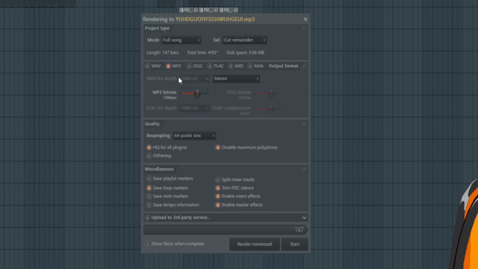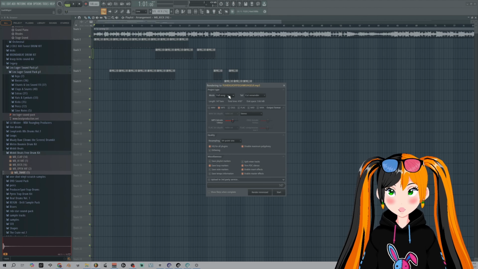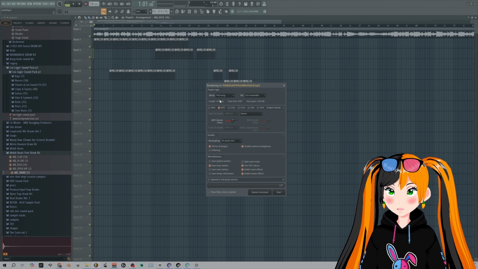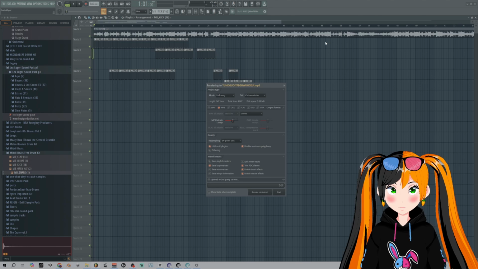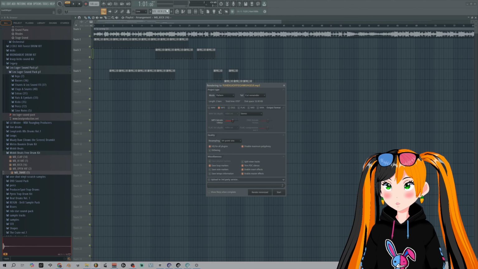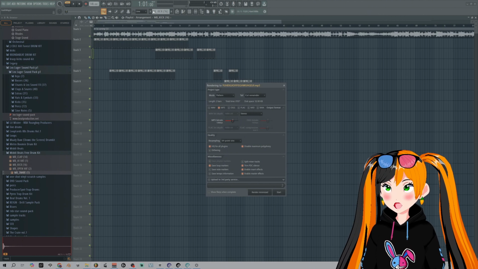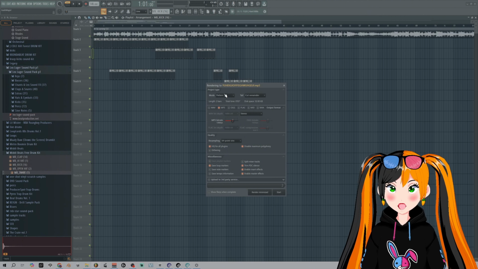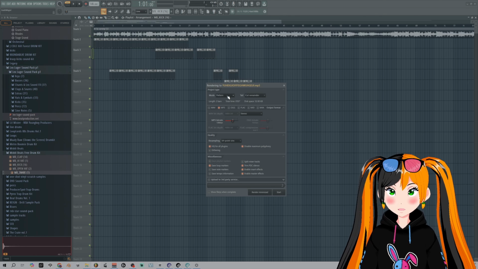Whatever numbers you see here are pretty much whatever you need. For mode, you can select whether you want to export the whole song in the playlist, or only save whatever pattern you're on. Right now I have the kick selected, so if I export, I am only exporting the kick loop.